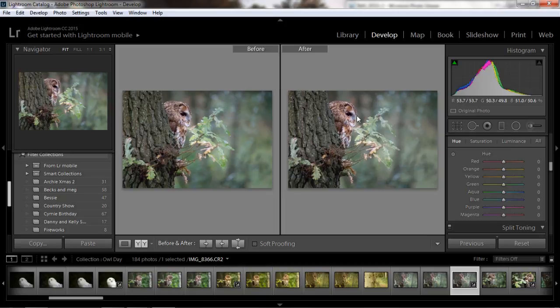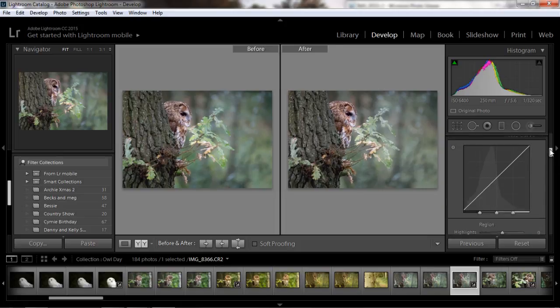For the other colours, like the darker colours, the browns and stuff are going to come under orange, yellow, maybe even red. So don't be surprised if you feel like it's not really changing very much. You might have to do all three. For the darker colours, you want to use this first bit here. I usually start out with using this anyway because this edits the overall picture.